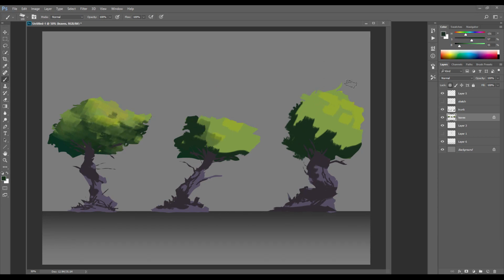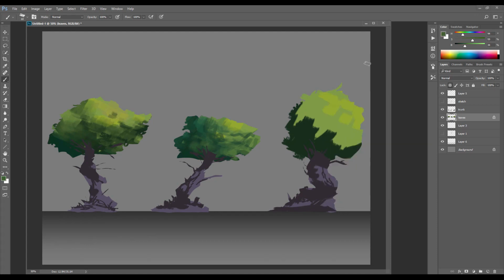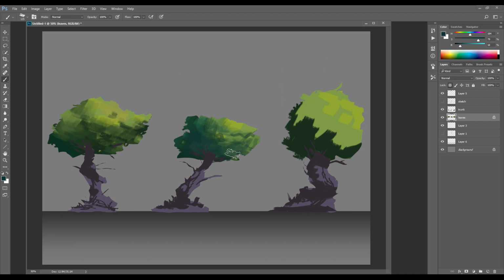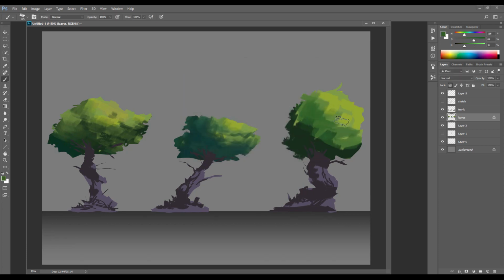So once I have everything blocked in, I can actually start rendering. So now I'm showing form, I'm trying to show the dimensionality, trying to vary up the colors as well. On the shadow side, I'm playing around with varying up that temperature a bit more, so pushing into the blue greens more, playing with saturation as well, just trying to create some visual interest. There you can see choosing a very blue color for that area, but still pretty dark, and just glazing that over.